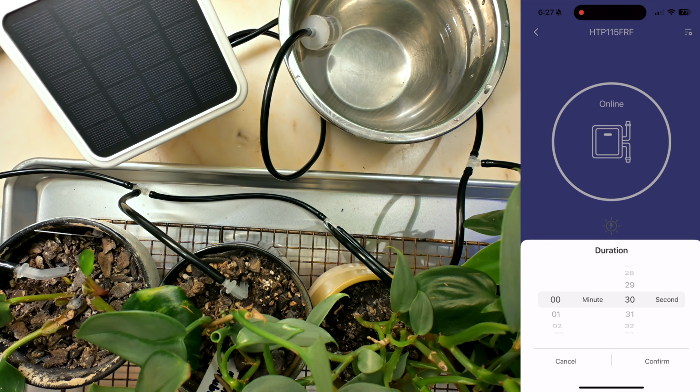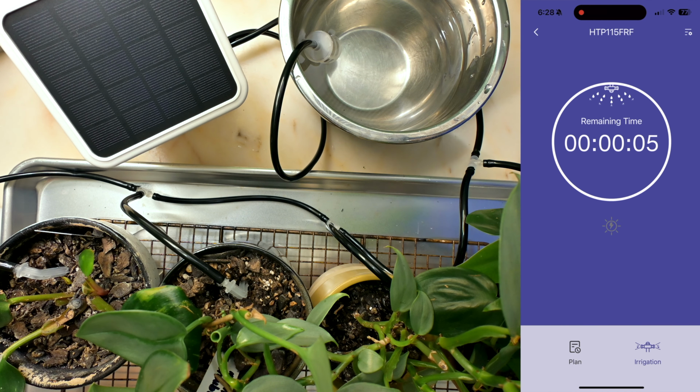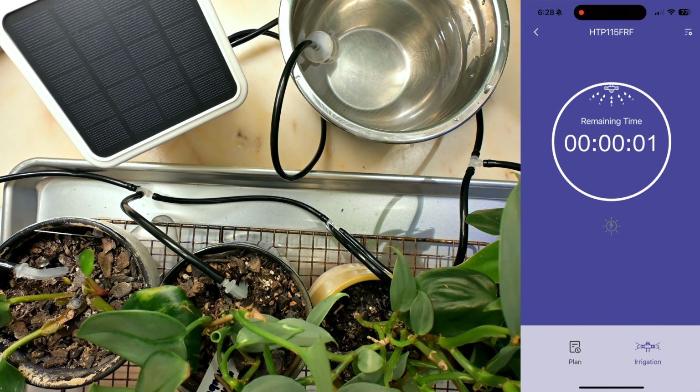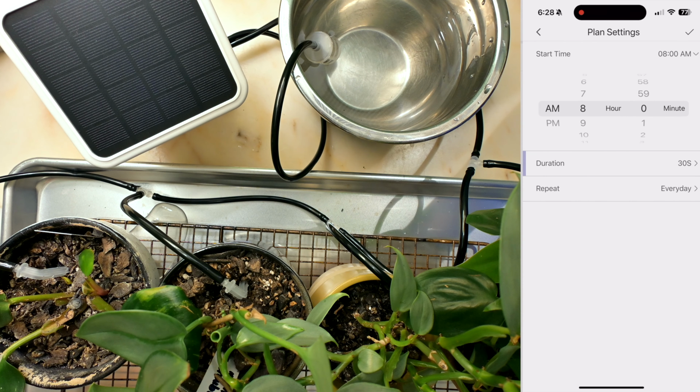So you can kind of see the dripping that's happening over here and over here. It's essentially watering it. And what I love about doing this on top of a cooling rack and on a sheet pan is that, again, it's not sitting in water and making a huge mess. So I got 2 more seconds and it's basically done. So like I said before, you can create your own plan if you want to. Like if you want to do it every other day at a specific time in the morning, you're so welcome to do that. So set it and actually forget about it. Like actually with this product.